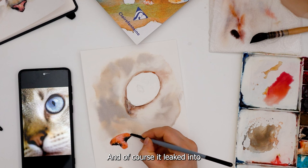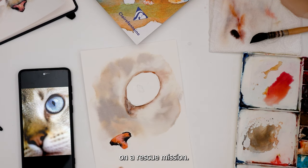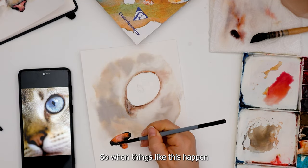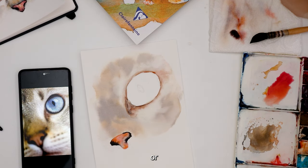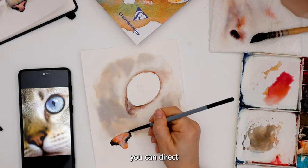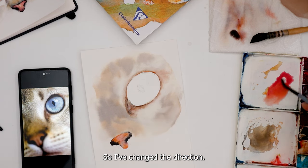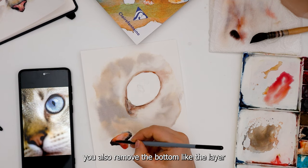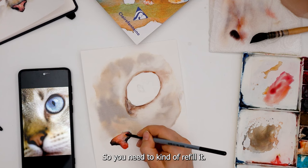And of course it leaked into the place I didn't want it to go. So now we're gonna have to go on a rescue mission. So when things like this happen, first you can just remove the paint with a dry brush, or almost dry brush, or you can direct the paint into a different direction, so change the direction. And also don't forget, when you remove the paint, you also remove the bottom, like the layer that was before that, the first one. So you need to kind of refill it.